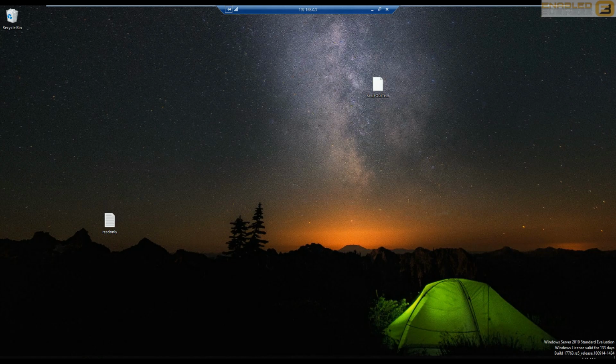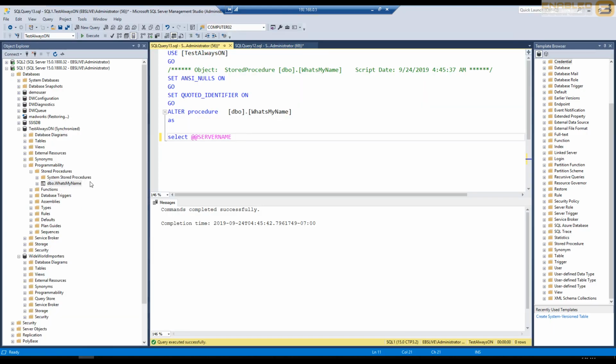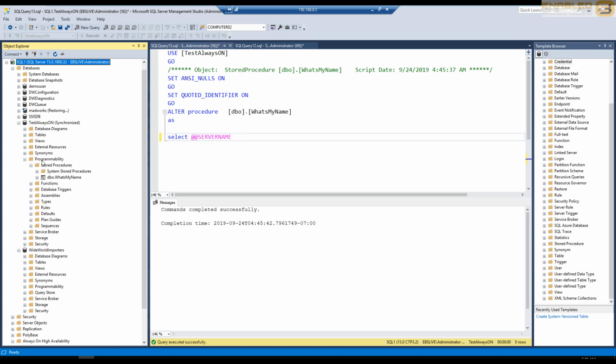To start off, we're going to try something very simple, a typical Always On cluster with an availability group where we've got a SQL Node 1 and a SQL Node 2. I'll open this up so you can have a look at it. So we've got SQL Node 1 and SQL Node 2, as you can see here, and I've got an availability group set up right now.